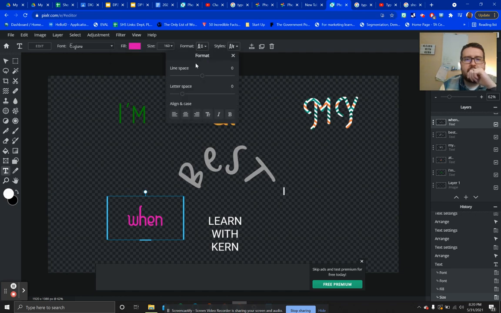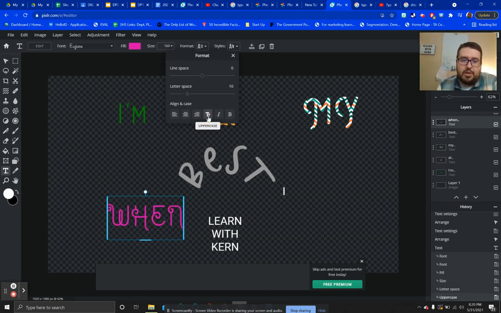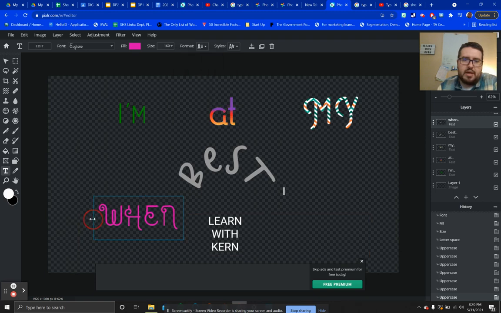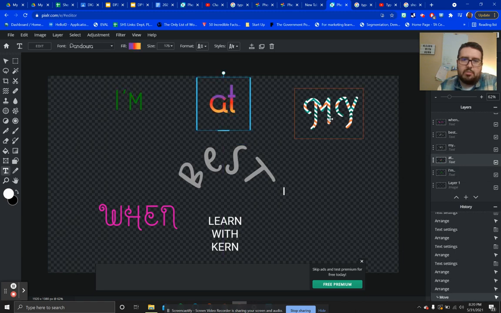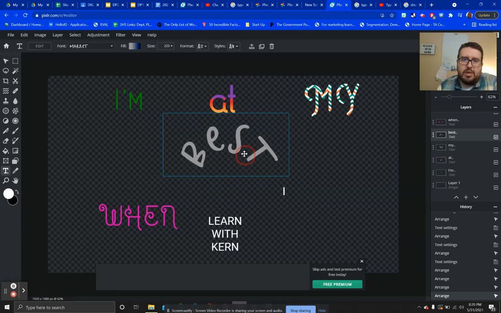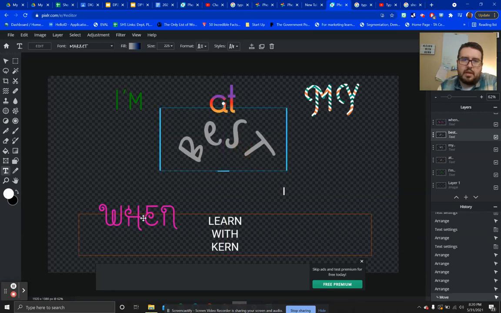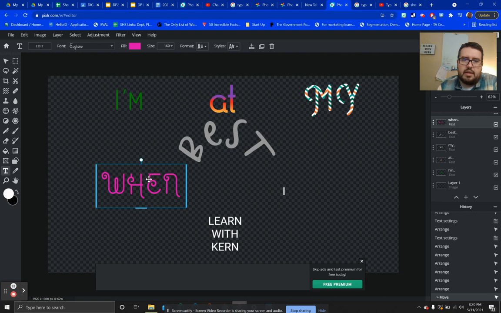Okay. Format. Letter spacing. I'm going to space those letters out a little bit more. And then I have this option here that says uppercase. Now, if I click this uppercase button, it's going to change everything to an uppercase letter. And you can quickly switch between those. I'm going to keep it uppercase. But I do need to extend this box. That looks great. Now I'm running out of room here, so I'm going to move everything up a little bit more. And you might need to do the same.